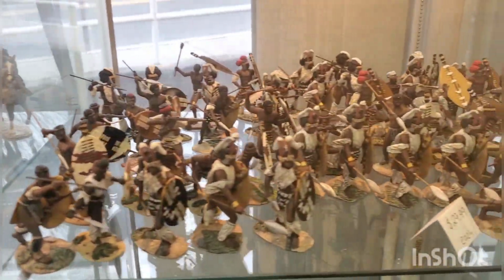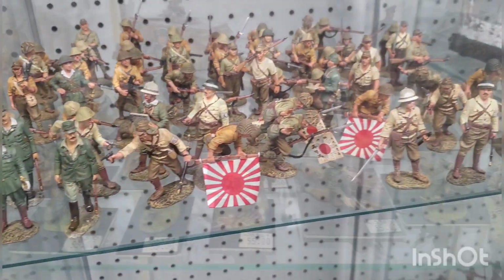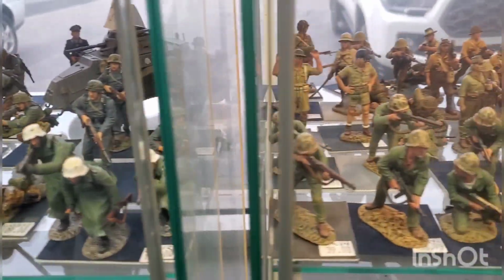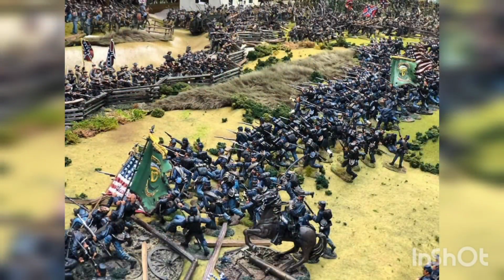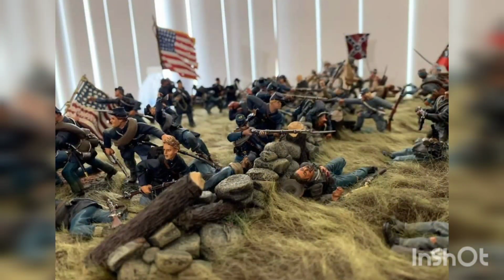Some people, when they collect figures, like to stick to one brand or another, and there's nothing wrong with that. Some companies have a more diverse figure range when it comes to certain time periods. For instance, King and Country have done a really extensive range of World War II figures, and Britain's has done the same thing with their Civil War miniatures. So if you find yourself questioning whether or not to incorporate a different brand of figure into your display, I wouldn't question it too much, especially in regards to will it fit in as far as the size.